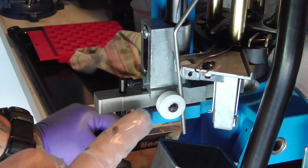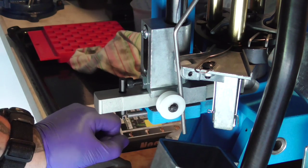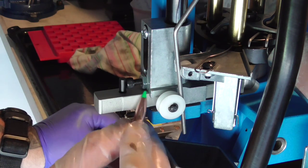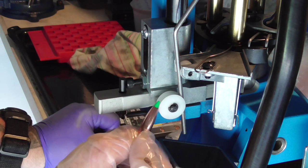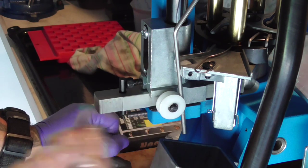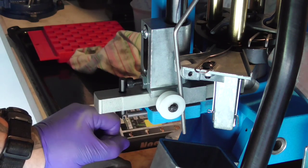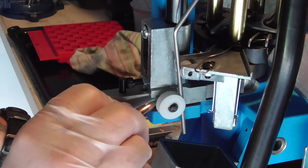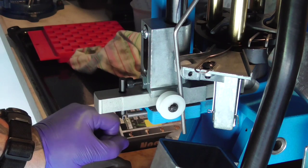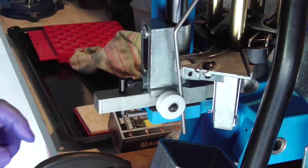And what I've just learned is that this wheel, I don't know why I haven't picked this up earlier, but this white wheel here, what it's doing is it's getting caught behind this part. This middle part here, because this wheel can move backwards and forwards, and when this comes all the way back and it's coming back forward, it's grabbing on that. Okay, so this wheel needs something in between it, like some washers or something, just to keep it where it currently is, away from dropping in there. I was wondering what was doing it. Okay, so that's good. You figure one thing out at a time and you're all goods.